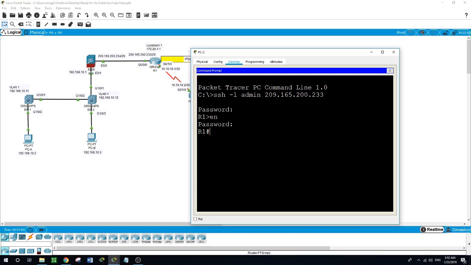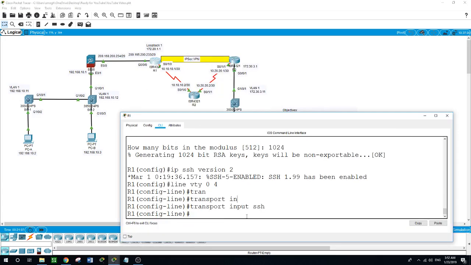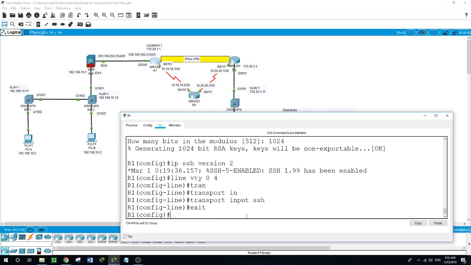Now let's configure site-to-site IPsec VPN on router 1. Exit.